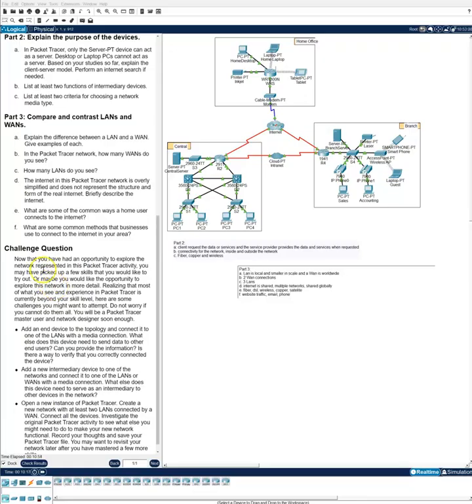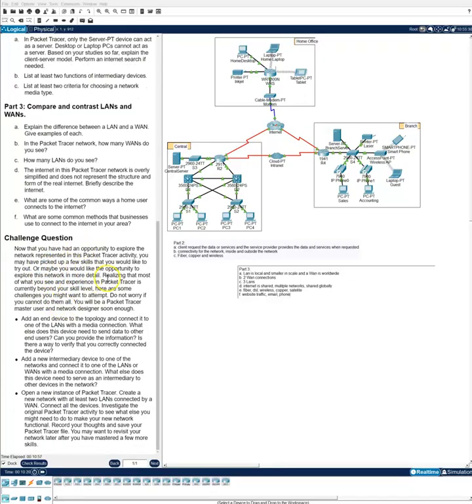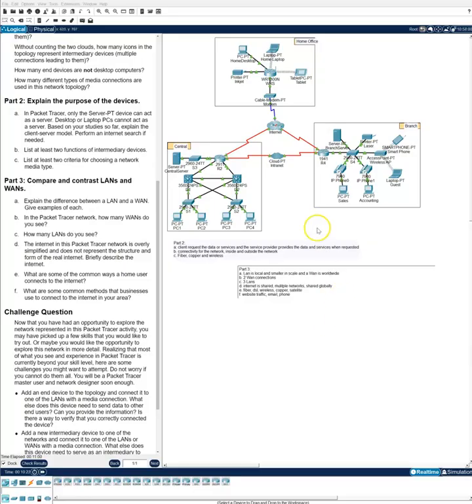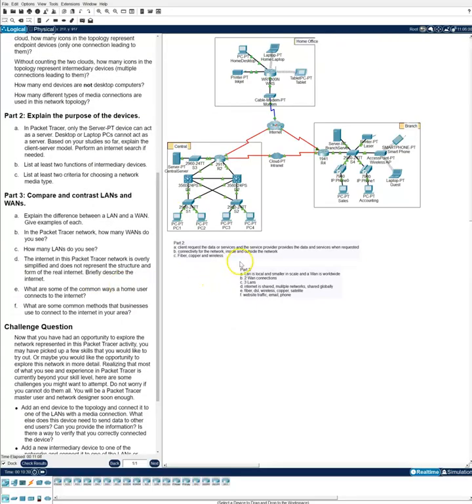All right. We also have secure challenge questions, but you don't need to do that. It's good practice, and maybe I'll do that later. But we also have, in case you don't know what a LAN or a WAN is, right here, obviously is our LAN, another LAN, another LAN. Now, do you know how to find your end devices or your intermediary devices? That's what you're going to be learning in this chapter and in this module.